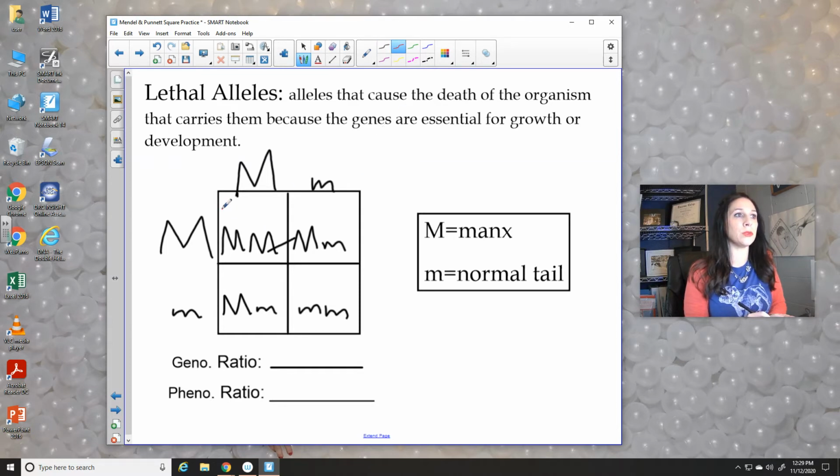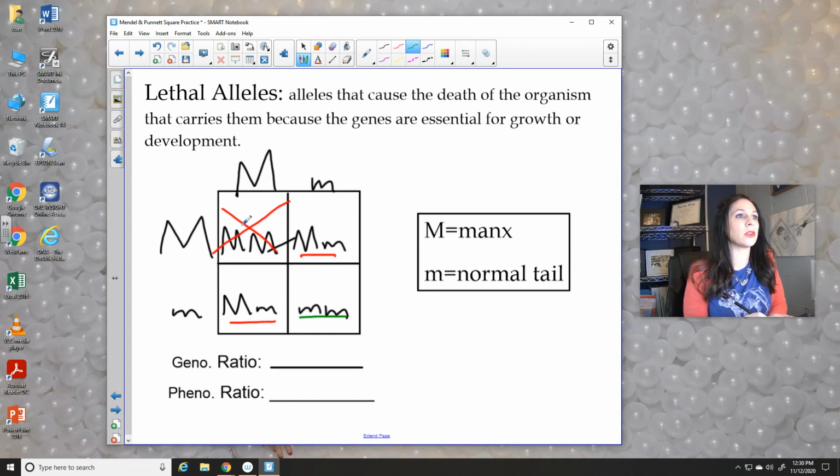So what I always do is I just go ahead and mark out the homozygous dominant individual. So now we're only left with three options. We've got 2 out of 3 now that are going to end up being Manx cats. And then we have 1 out of 3 that's going to be a completely normal cat with a normal length tail. So instead of our traditional 25%, 50%, 25% ratio or 50-50, you're going to get some unusual ratios.